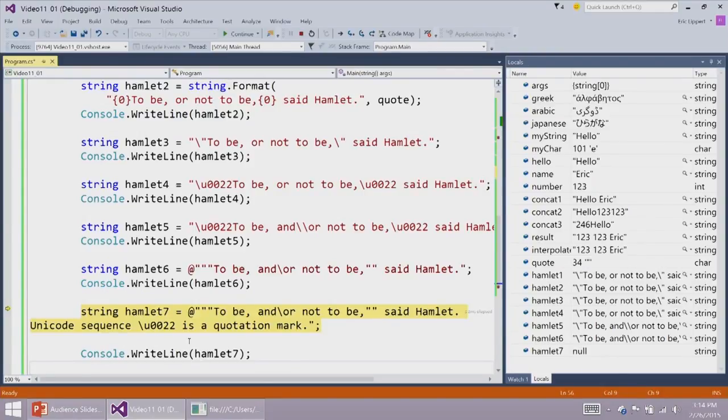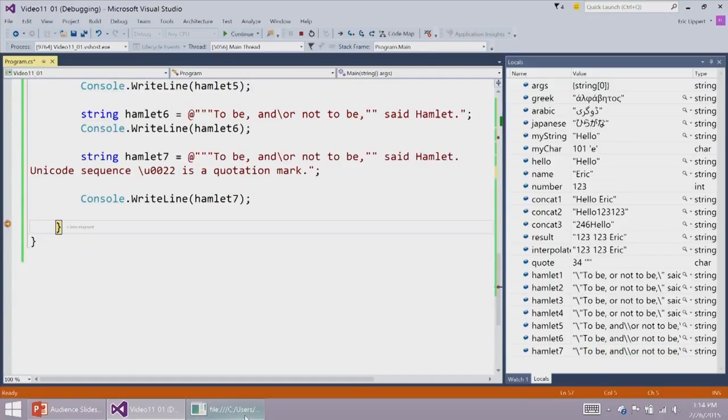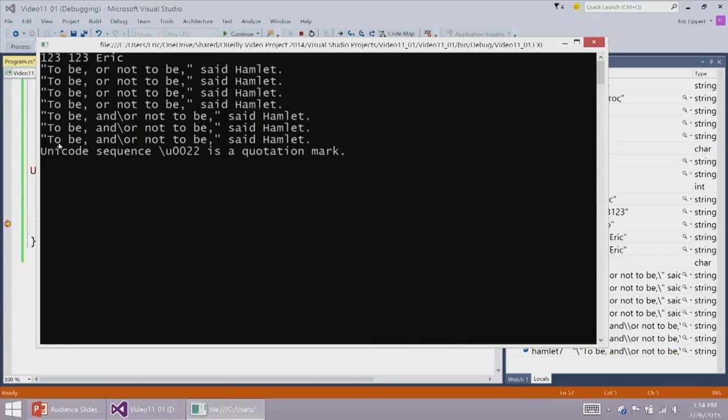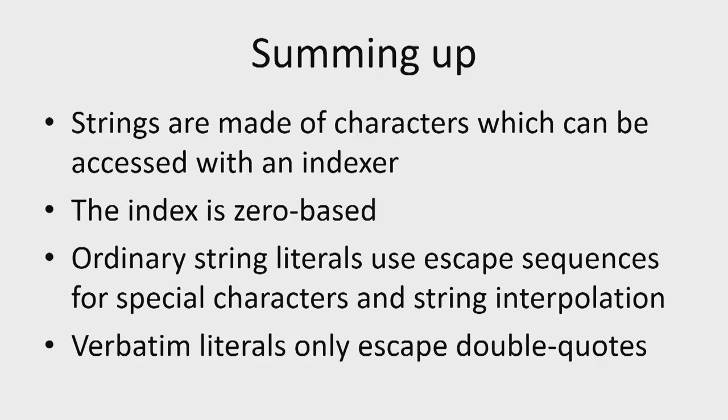So it will not interpret this as an escape sequence. It will interpret it just verbatim in the string. And we can see that if we step over that. And there it is. To be and or not to be, said Hamlet. New line, Unicode sequence, U0022 is a quotation mark. All right. I hope that wasn't too confusing. Once you get a little practice in, you figure out how these things go.